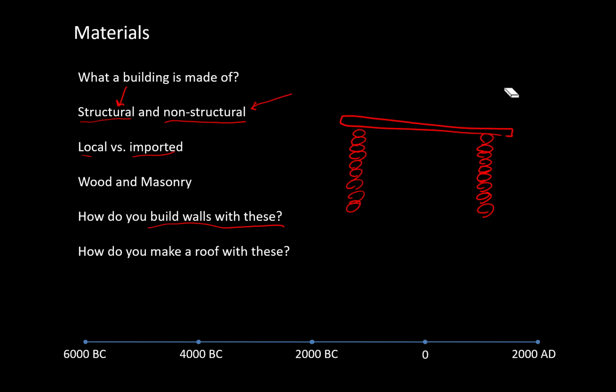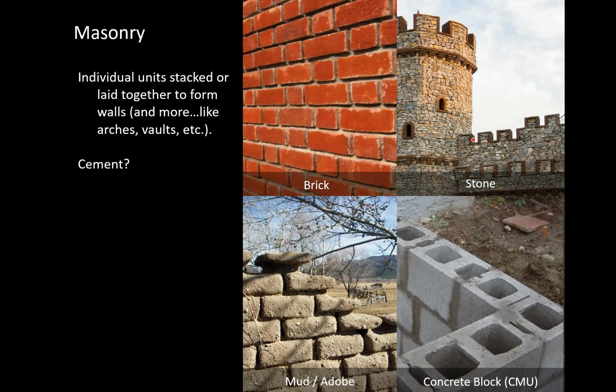So what you'll see in ancient times pretty often is walls made of masonry and then horizontal elements made out of wood, because a tree grows straight up. We cut that tree down and we can turn that log sideways, make it into a horizontal element, and it can span pretty far. We talked a little bit about masonry, and the definition of it is when you have individual units, or small things, right? So here's a stone, here's a stone, here's a stone, here's a stone. All these individual pieces get stacked up and they can form walls.